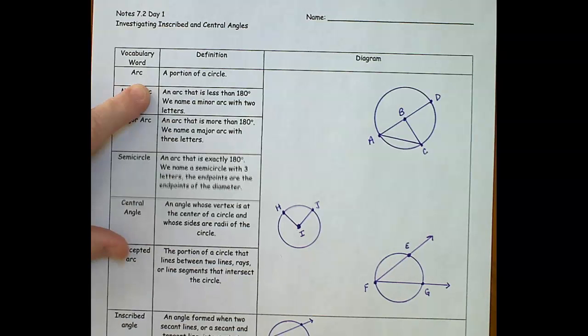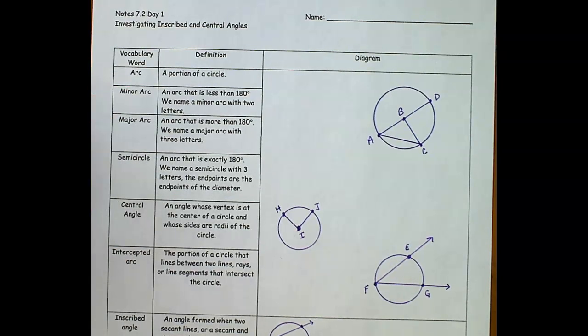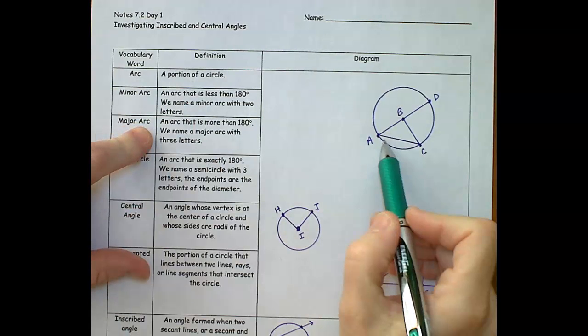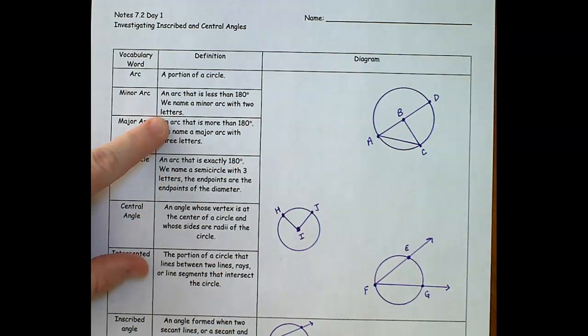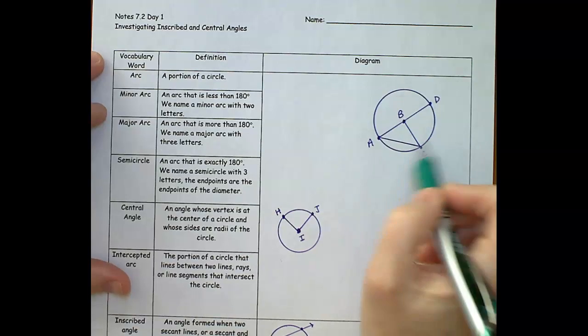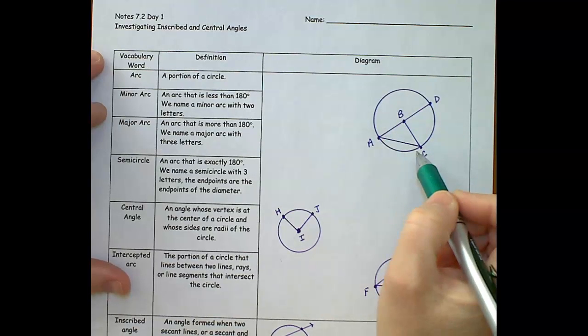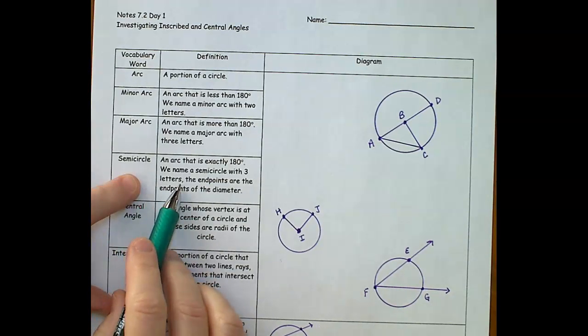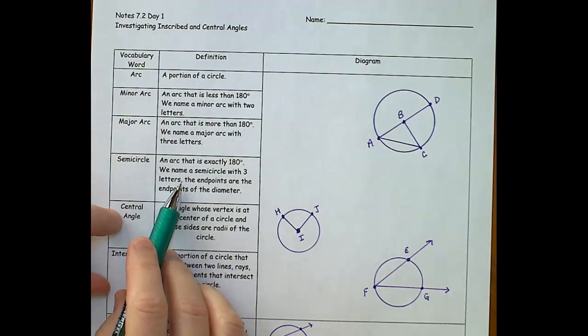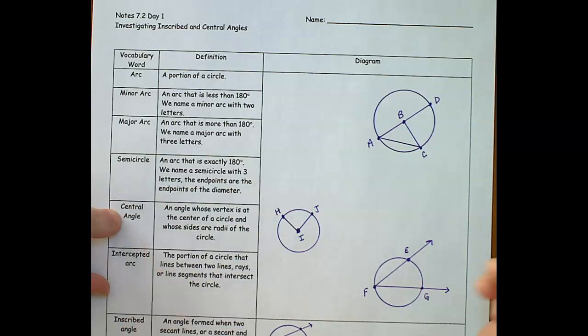Now there are different types of arcs, as we're going to see. There are minor arcs, major arcs, and semicircles. We're going to talk about how we label those. We know that the arc is anywhere on the outside. So we have minor arcs, an arc that's going to be less than 180 degrees. A full circle is 360 degrees. We know half of a circle would be 180. We're going to get to that when we get to the semicircle. So anything less than that is going to be a minor arc.